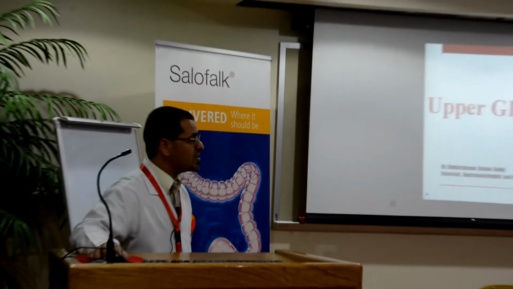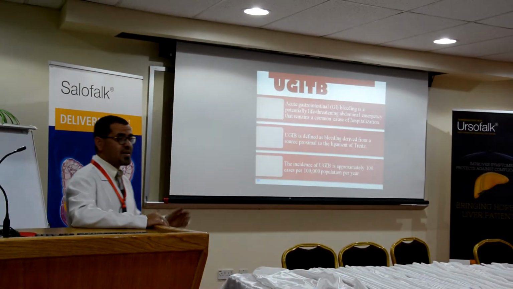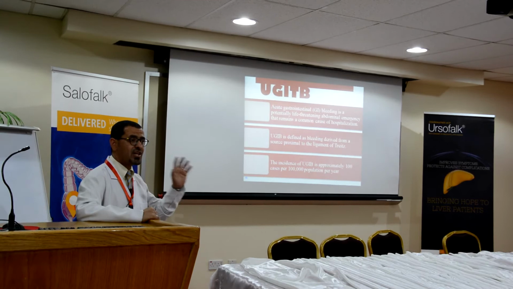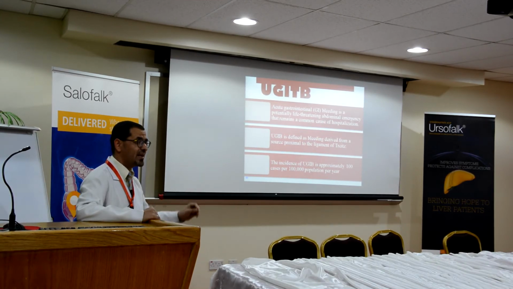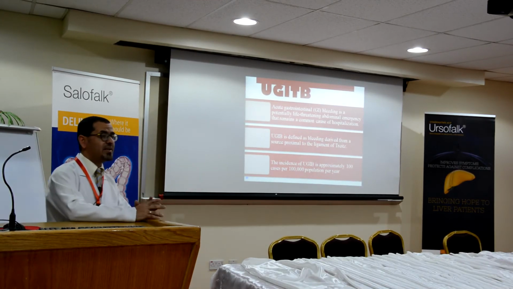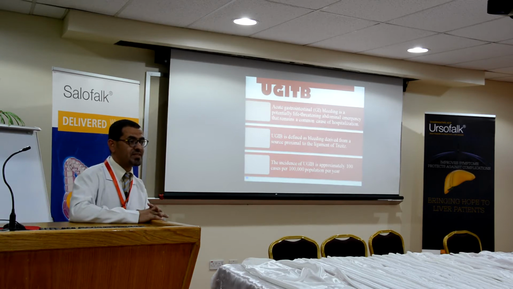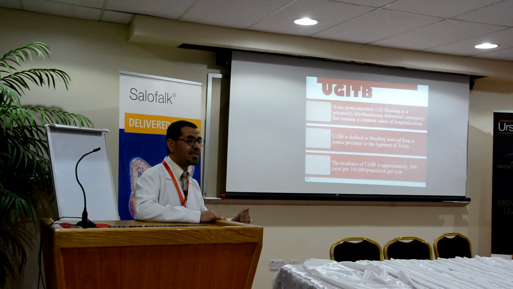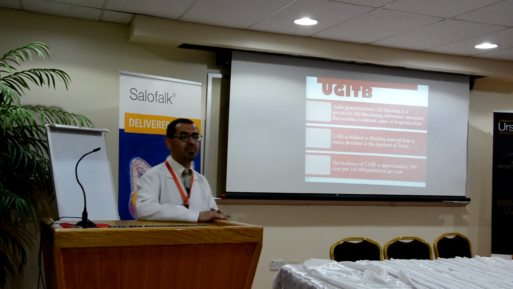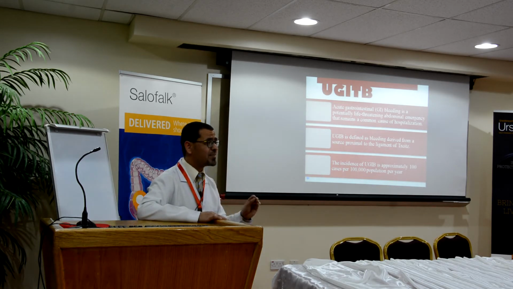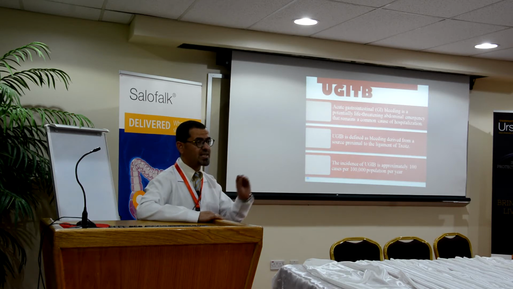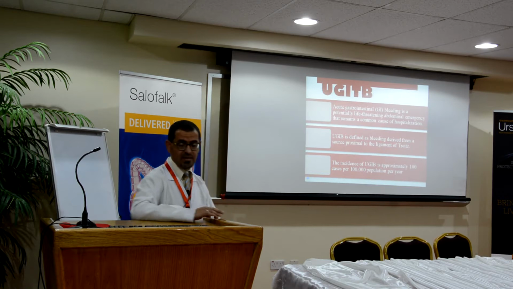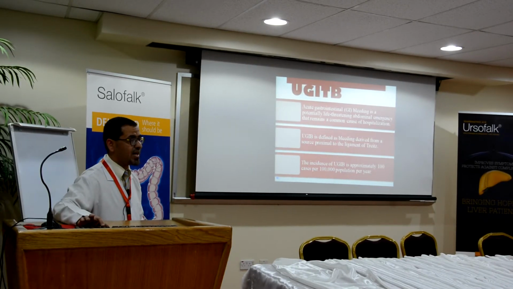So to start with the definition of upper GI bleeding, nowadays we classify GI bleeding into three categories: upper, middle, and lower. The upper GI bleeding is the bleeding which comes above the ligament of Treitz. Any lesion above this ligament, we call it upper GI bleeding. Below this ligament to the terminal ileum, we call it middle GI bleeding, and the colonic bleeding is the lower GI bleeding. Why is this important? Because every type of this category has a special approach and a special kind of investigation. Okay? So this is regarding the definition of GI bleeding.